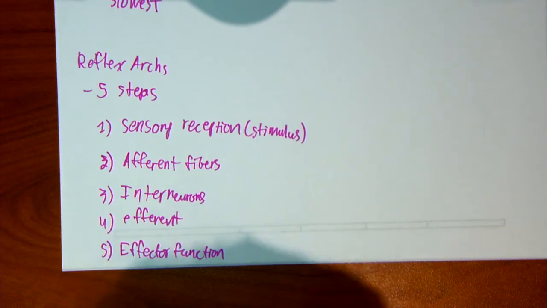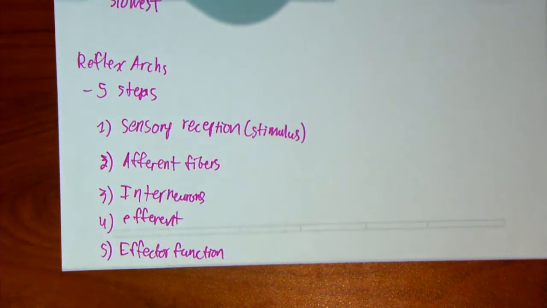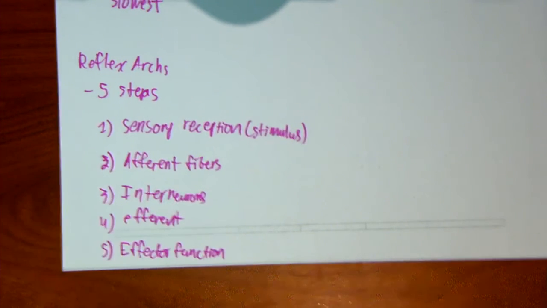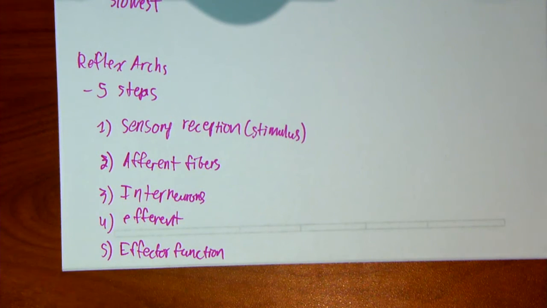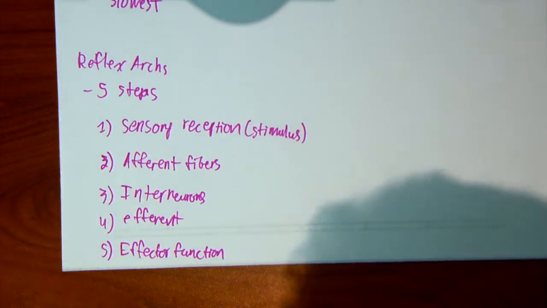As far as reflex arcs go, you may need to know the steps. One of the important things to know, however, is that reflex arcs completely bypass brain signals. That's why reflexes are meant to be more self-preservation. So when you touch something really hot, the signal doesn't go to your brain and wait for your brain to tell the muscle to retract. It'll be received by your fingertips, sent to the dorsal root of your spinal cord, through the interneurons, out the ventral root, and that will tell the muscle to retract. It saves time, and then that helps preserve your life.